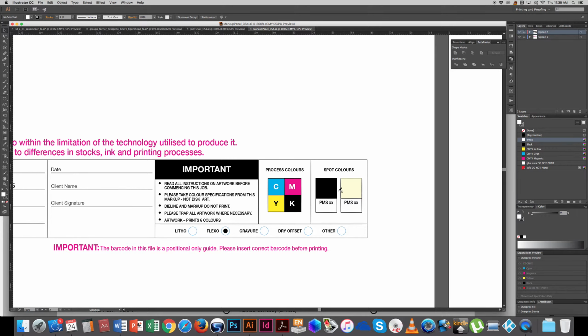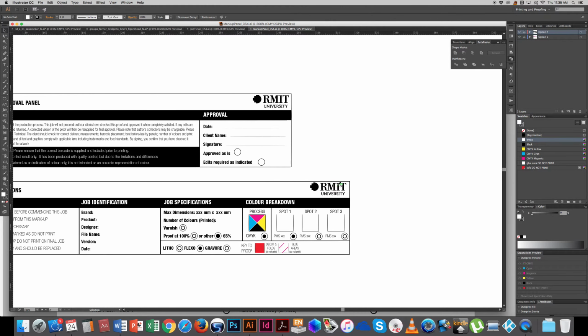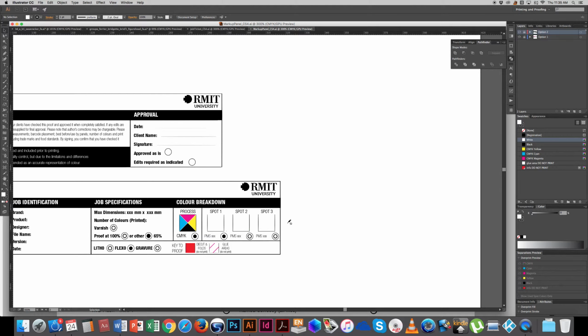So if you're not using any spot colors in your design at all, make sure you have no color in there, and you delete the PMS XX. Just so that it indicates it's like this one over here, where they've got nothing. So there's no spot colors there. So that just indicates to me that I know that you're not using any spot colors in your design.